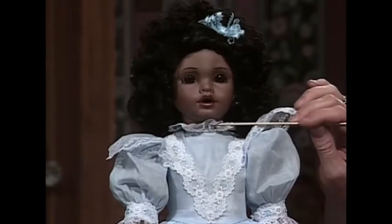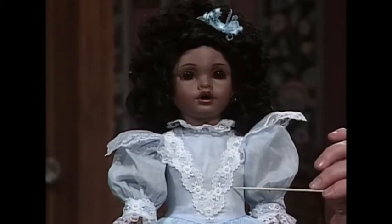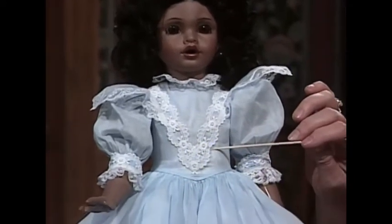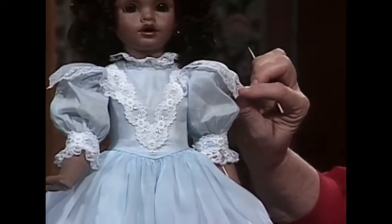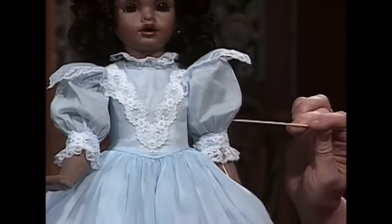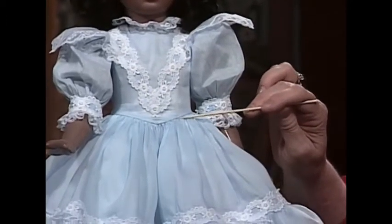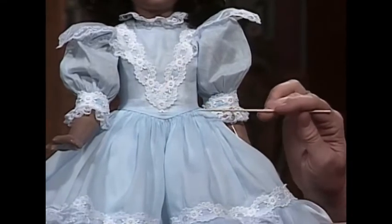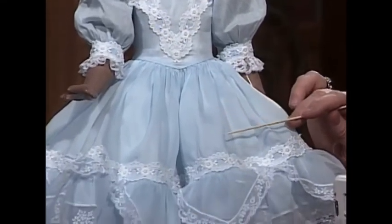It has an entredeaux and gathered lace neckline finish, and this is a little purchased trim which has simply been stitched down. There is a wonderful little V point, sort of a pointed piece, done out of organdy, by the way, on the sleeves, and the puff sleeves are gathered to purchased trim and gathered lace. A little tiny piping goes around the waistline, and notice how full this skirt is. That's one of the things I like best on doll clothes, is full skirts.